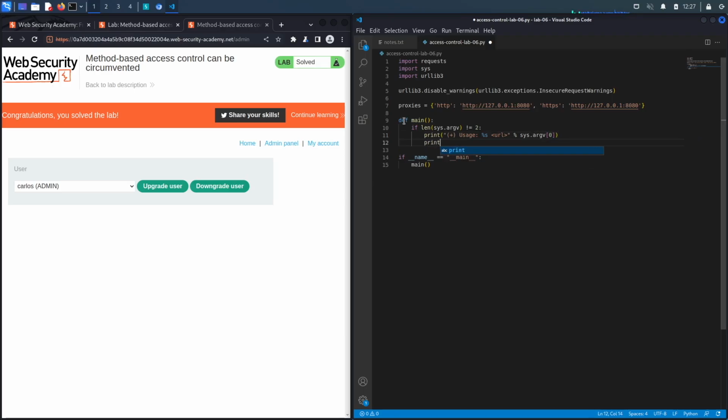And then we want to also print an example just so that it's absolutely clear to the user. So example, www.example.com. And again, the name of the script, which is taken from the command line. And since it was run incorrectly, we're going to exit the script.